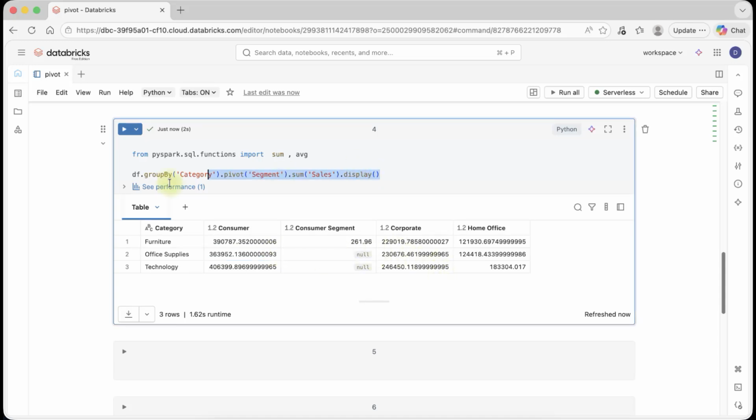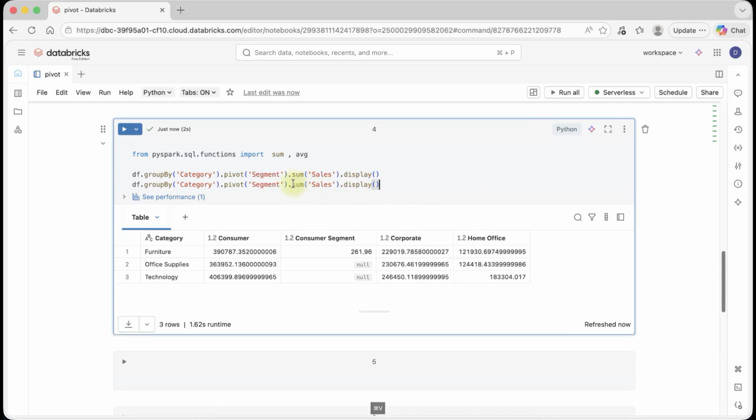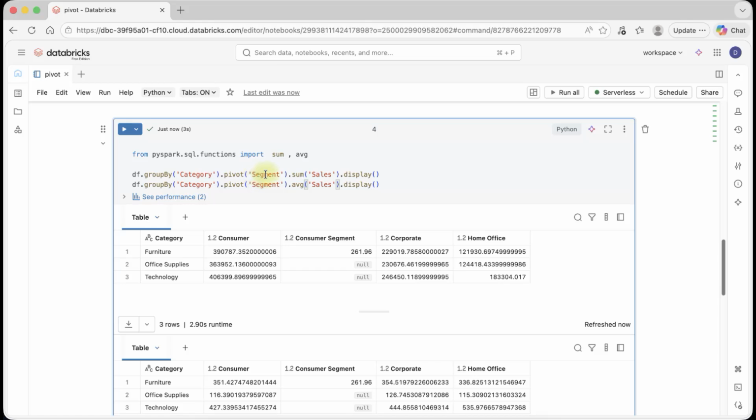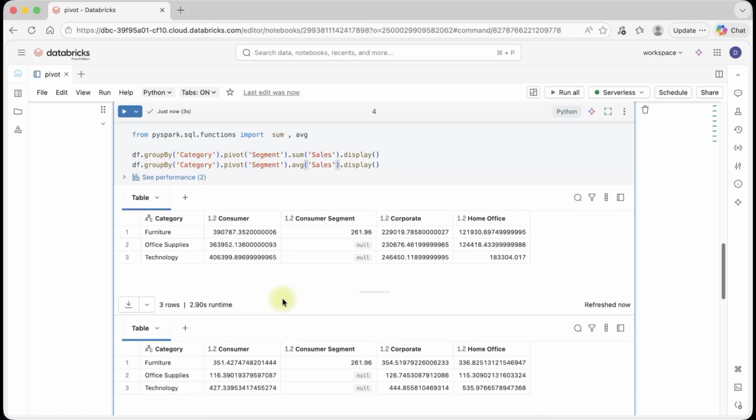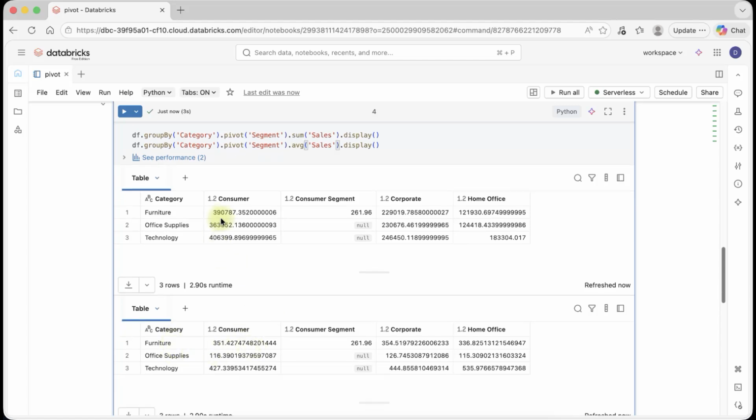If you want to pivot on average, you can use avg. And it returns the result for the unique combination of segment and category. So this is average, this is sum.